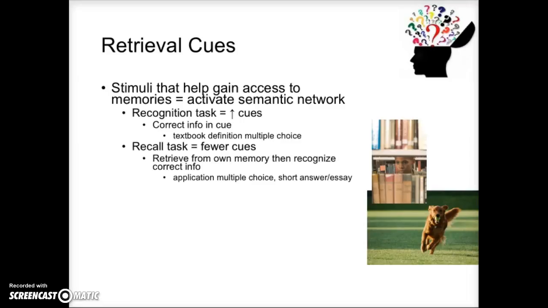Now, in many college classes, to include this one, you're not going to get those types of test questions. What you're going to get is a recall task with fewer cues. When you have fewer cues, then you really have to work hard to find the right answer in your memory and then recognize that it is the one that matches the stimuli.